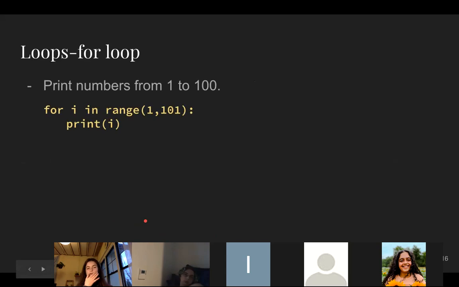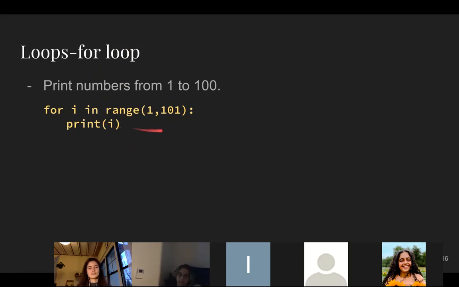So how we do that, this is just a quick example of how a for loop works. For i in range 1 to 101, colon, new line, tab, print i. Some things about this is that i is very arbitrary. I think i is most commonly used because it's like index or it's short, but you can use anything. You can use for number in range 1 to 101. You can say, you know, for peanut butter in range 1 to 101. It can be anything. I mean, it has to be one word, but yeah, it can be anything.